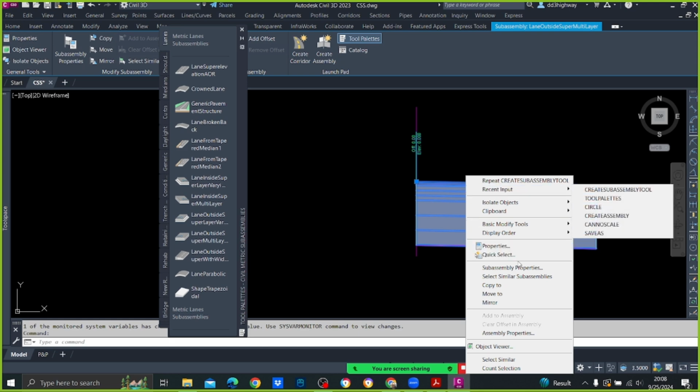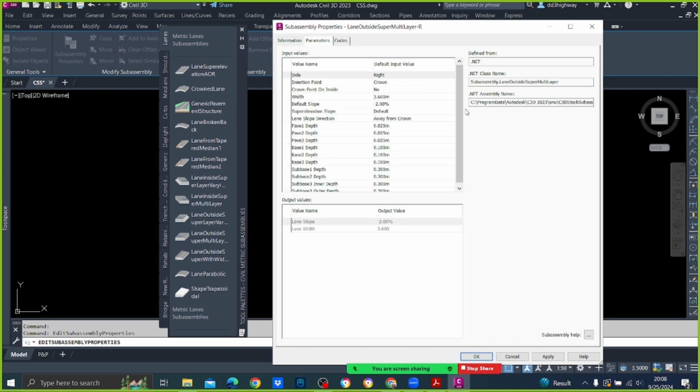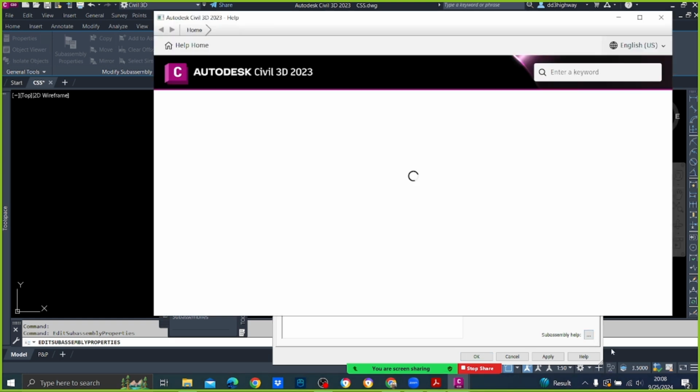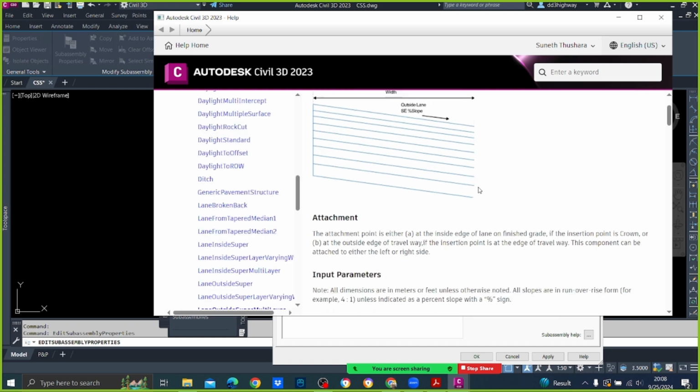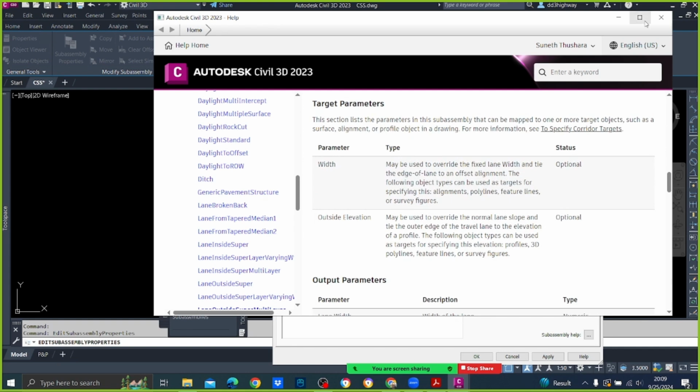So you right click it, go to sub assembly properties, and change the name to lane outside super multi-layer dash R. Then parameters, of course you have to give. If you are having any problem with the parameters, you can go to sub assembly help here. See, it shows everything, and the description is also there, right?